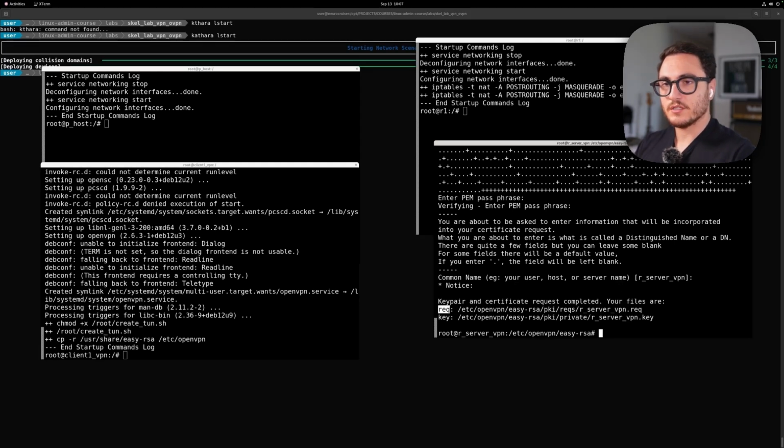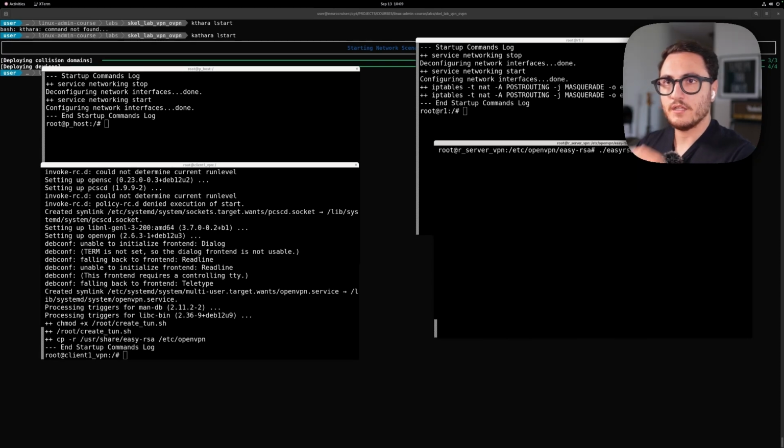Now, to complete the key and certificate stuff that we need for our server VPN, we can sign the request. And here we have to specify if this is a client or a server. I'm going to say server and name.